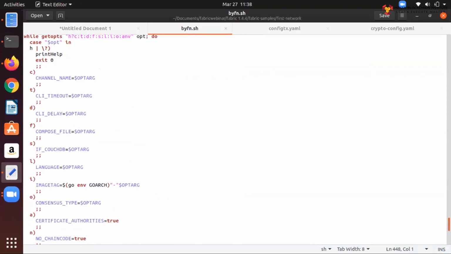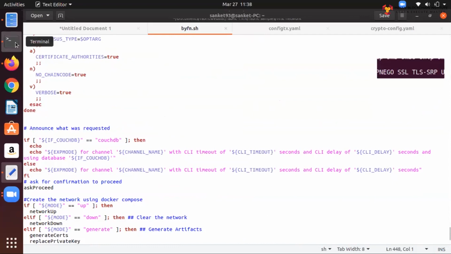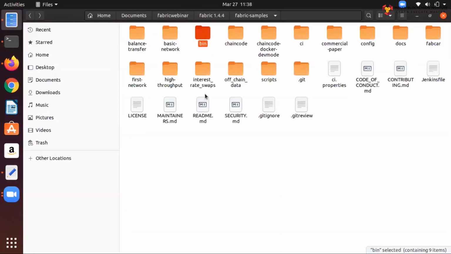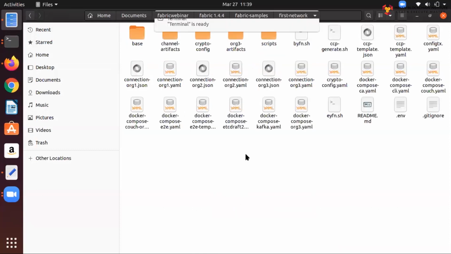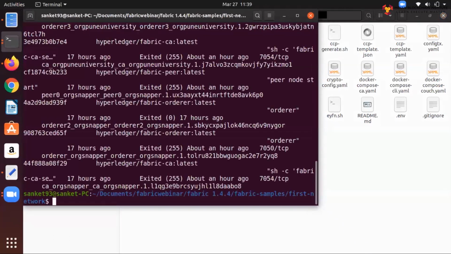So now you know that we require a Genesis block, a channel, and certificates to get our network up and running. Okay. So I will just show you how we can run this script. As I mentioned, difn.sh is a script; we can generate the certificates and then we need to bring up the network. So I guess I already have a running network. You see, it's exited for now.